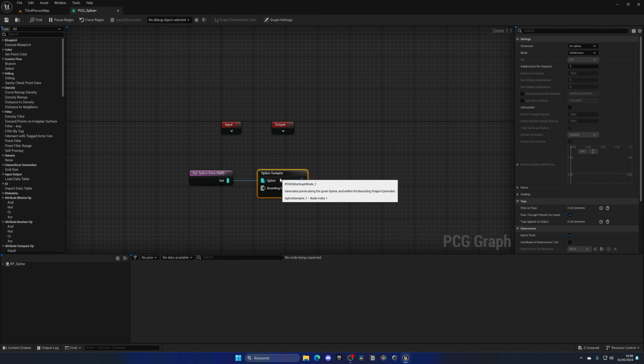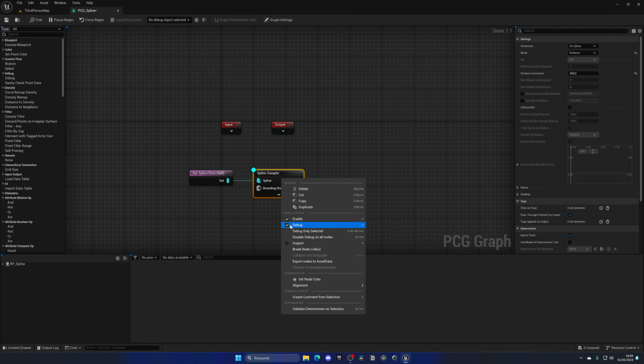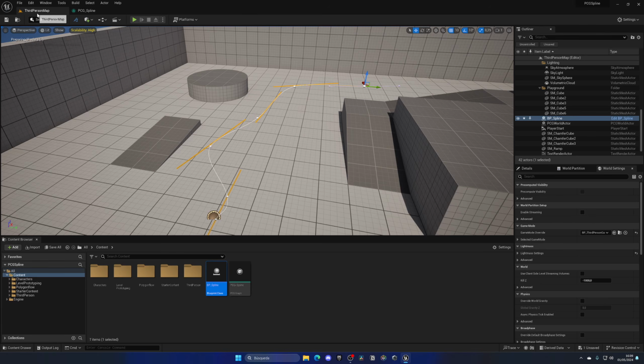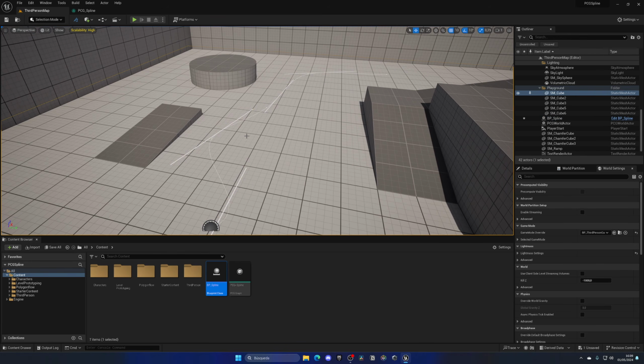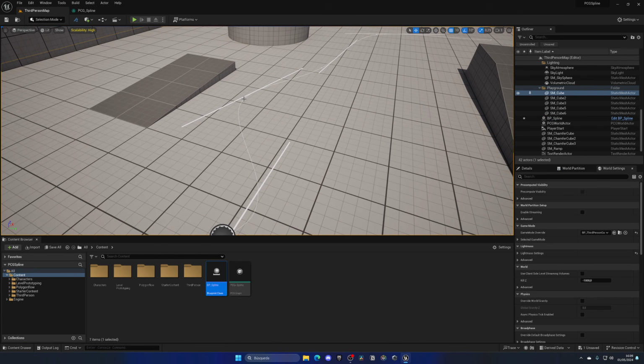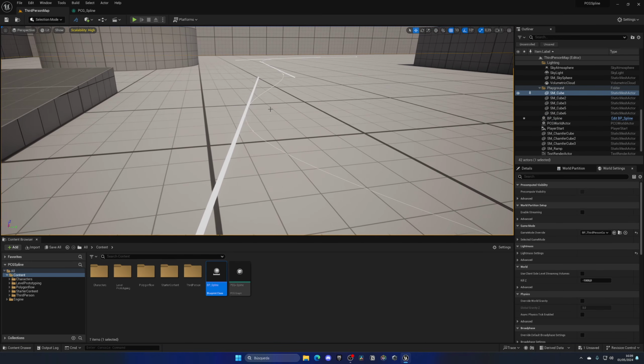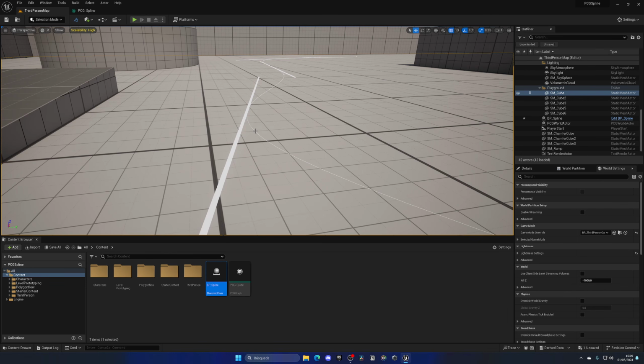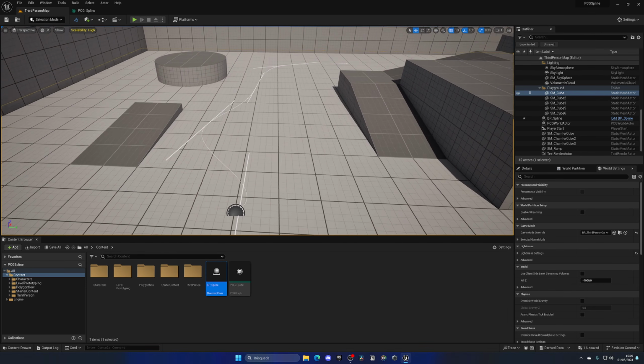All right, so now with that said, we can use a spline sampler. That way we can sample some points along the spline. So if we change the mode from subdivision to distance, we can add a mesh every so often. So we leave it at, let's say, 500 as default. And I press D or right click and click on debug. I can now see that some points are being generated, as you can see over here. You can see this point is being generated and so on.